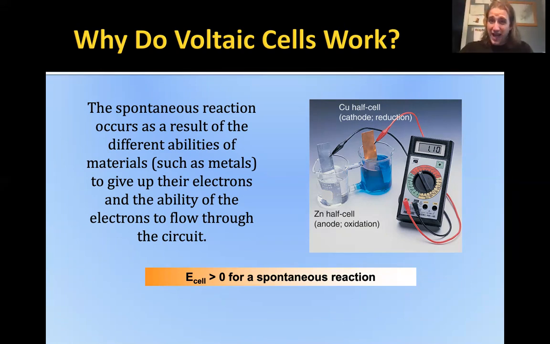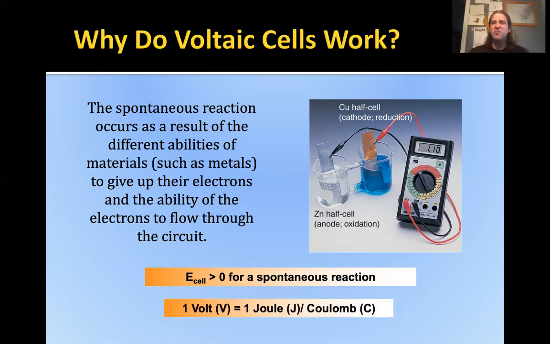And we do need some units for that, for our new kind of unit of measurement here. And our unit is the volt, going back to that Volta that we saw earlier this unit. And by definition, 1 volt is just 1 joule of energy per coulomb, which is a charge. We're going to talk about that later this unit, but just know that the units are volts for these kind of cell potentials, and you'll be good to go.